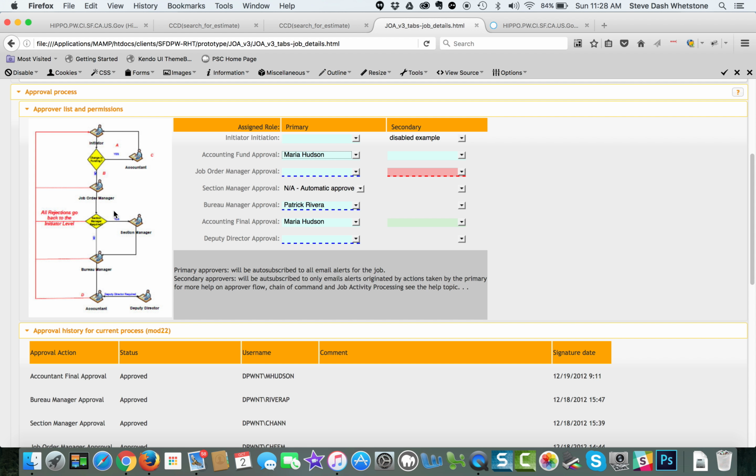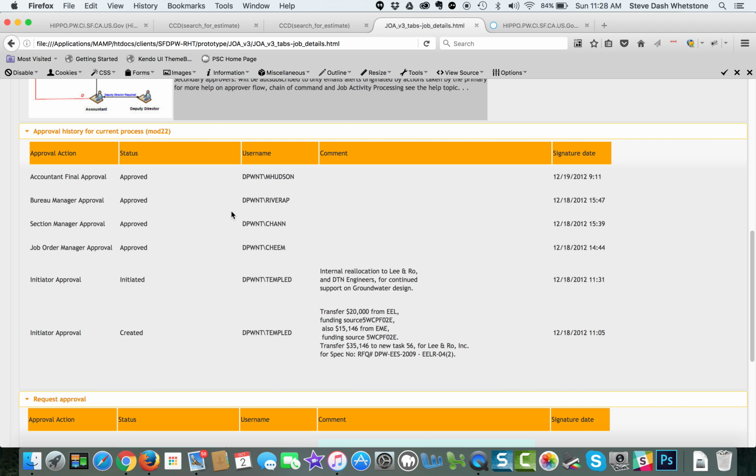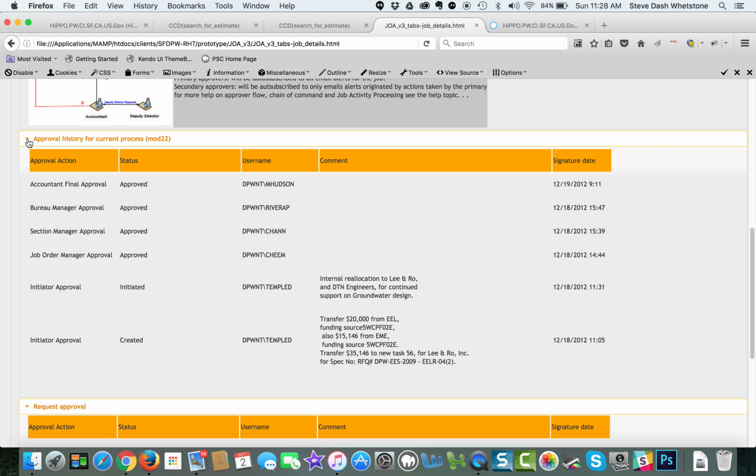I thought about doing a dedicated sort of task flow UI for this. You are here, and make that like a whole section on its own. Make this a little more graphical. It just wasn't a priority. I got the opportunity to completely overhaul their system and their design, and basically look at anything I want. Approval history for current processes. So most of what I did was just make the graphs look prettier.